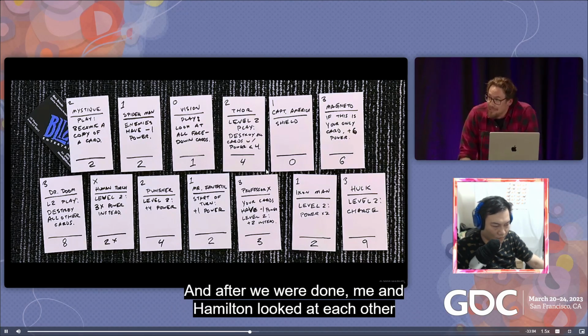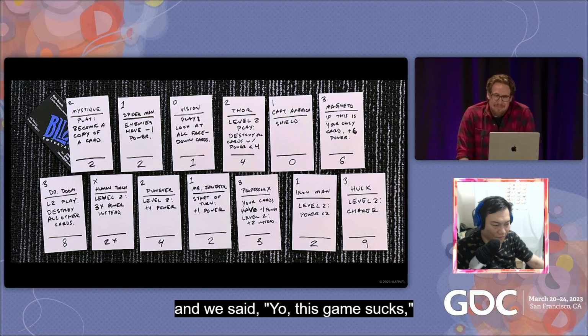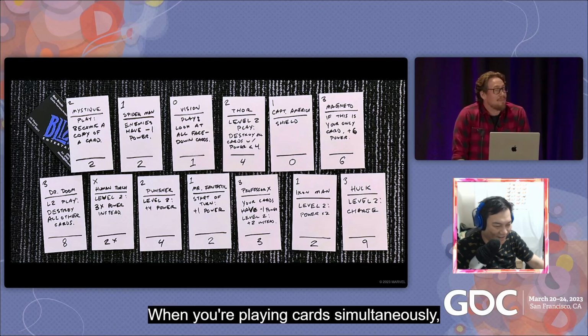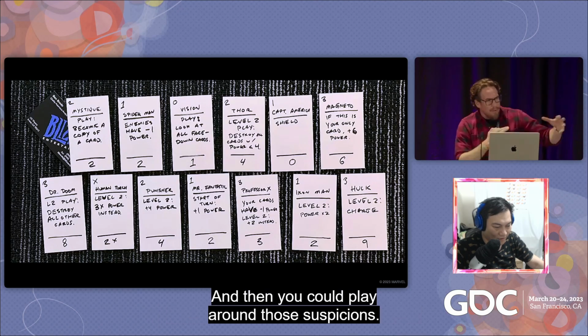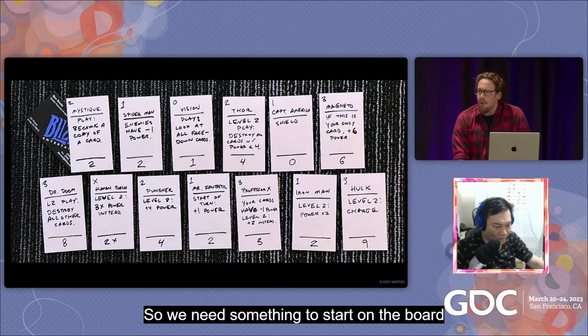And after we were done, me and Hamilton looked at each other and we said, "Yo, this game sucks," which was very demoralizing. When you're playing cards simultaneously, you need some kind of context. What do I think they're going to play? And then you could play around those suspicions. So we need something to start on the board to give you that context.